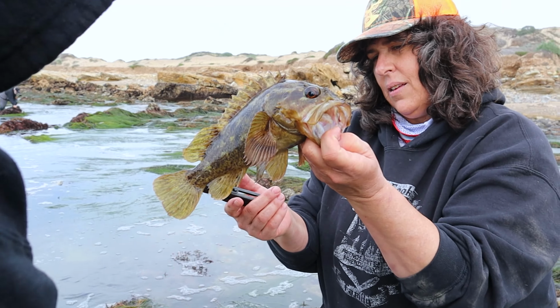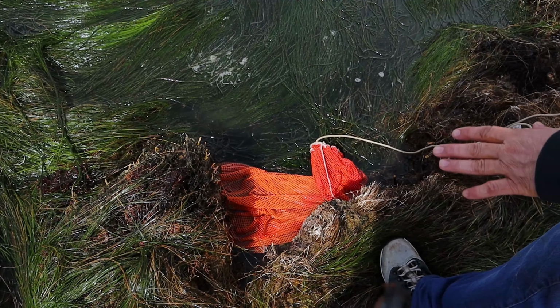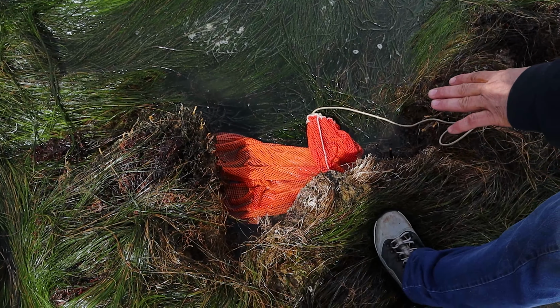I like to use the bags. If I'm going to keep the fish, I'll put it on a stringer if I'm working a lot of ledges. We do a lot of catch and release, but if you put it on a stringer, you can damage the gills and do some damage to the slime coat. These net bags have worked for us for years. We put the fish back and we can keep them in the net bag. Just make sure the gill plates aren't caught in the net, and then they can breathe. They're fine. I keep them in a deep pool. And if we want to put some back because it's been a really good day, we'll put a lot back. And it keeps them fresh.